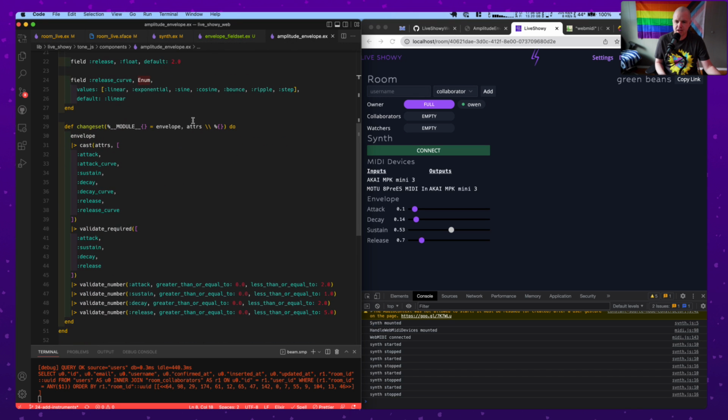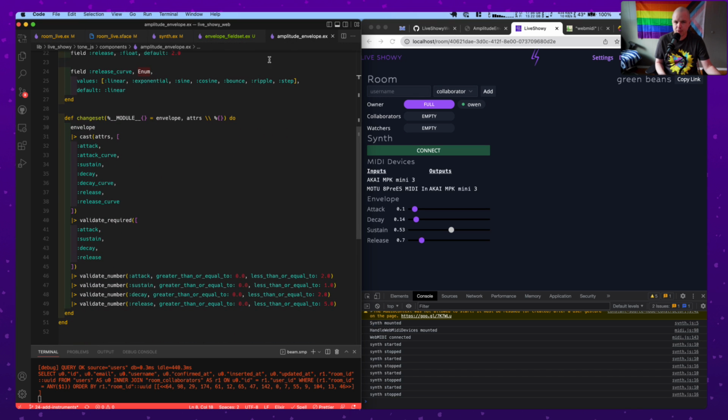Anyway, I want to use the change set for the actual amplitude envelope. That will allow me to render errors and constrain the values that are coming in, not only from the HTML minimum and maximum, but also at the server. I want to make sure that we're not getting arbitrary values that are out of range.